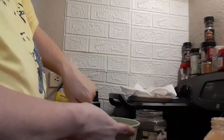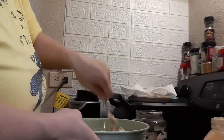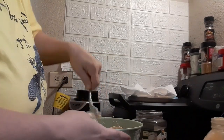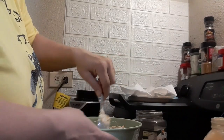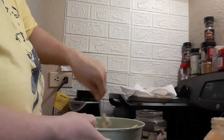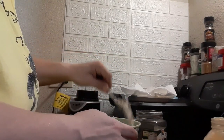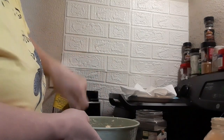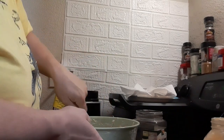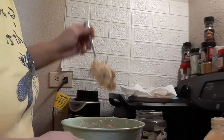Once you've got this all stirred together, you put a lid on it and pop it in the refrigerator. Let it sit for about an hour before you serve it. And you have a delicious dip that is actually keto friendly that you could take to a barbecue or a holiday party. It is really good, it is gonna go over very well, and everybody is gonna enjoy it. It looks a lot like a cheese ball.